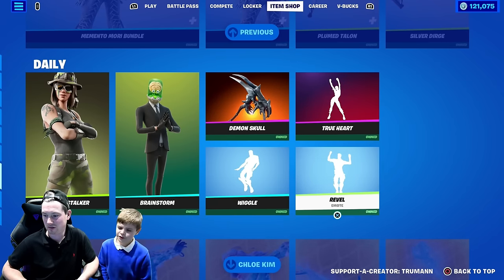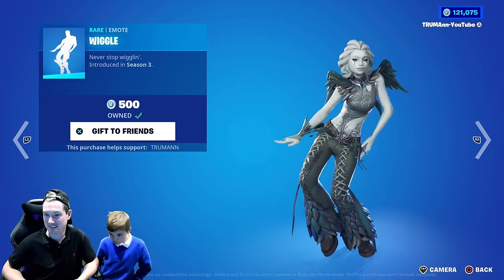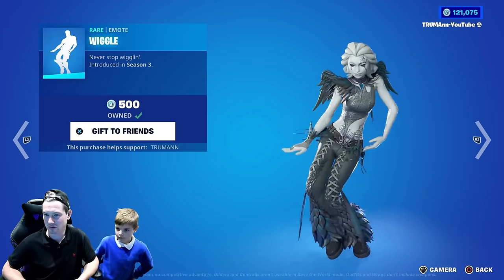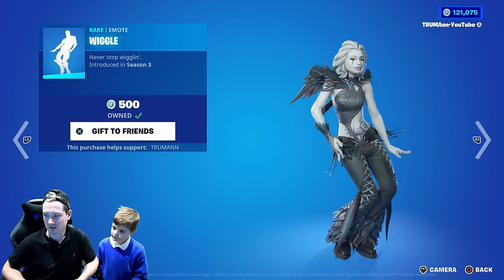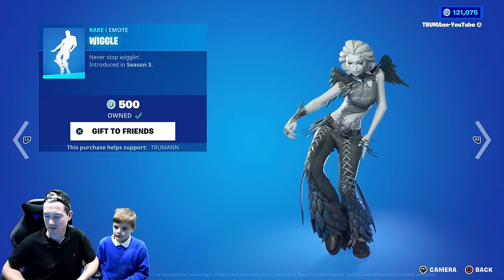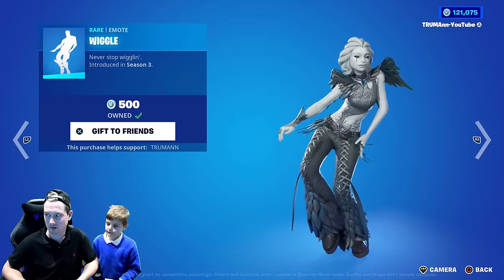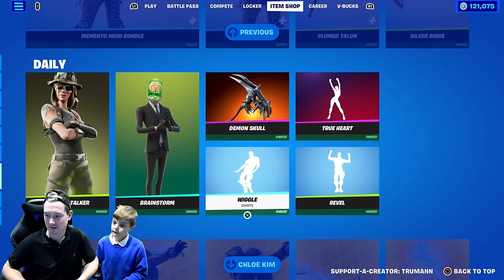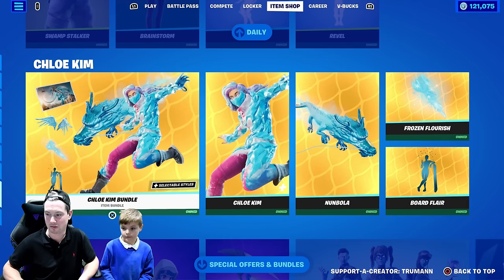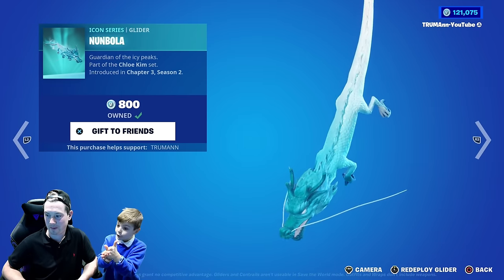True Heart. We just finished Christmas. I like this. Season 3. I'm guessing this is super rare as well, right? Yeah, I think. I'm sure they haven't brought this back in a very, very long time. Wow. And we've got Cloaking Bundle. Good bundle. You own all that bundle though, don't you? Yeah. You own this glider. Yeah, that makes sense to be in here.